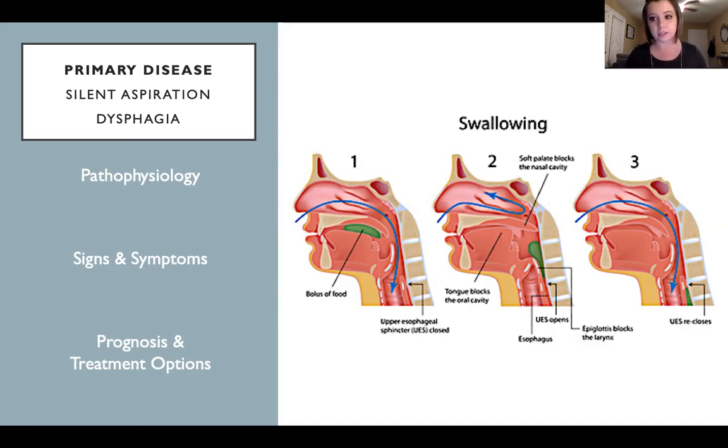And that includes like a chin tuck or turning their head a certain way or doing anything of that nature to really make you focus on swallowing. They also do different types of diets, like dysphagia diets, and that'll also make the viscosity of your food and drinks thicker, so you focus more on getting it down the right tube.